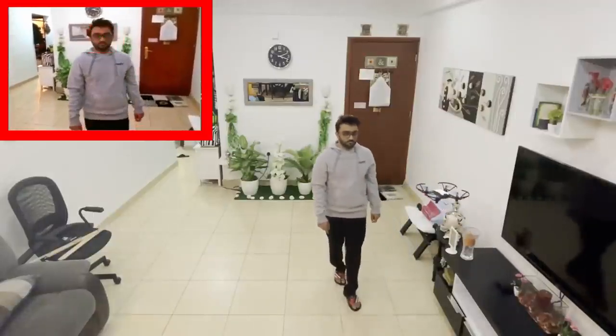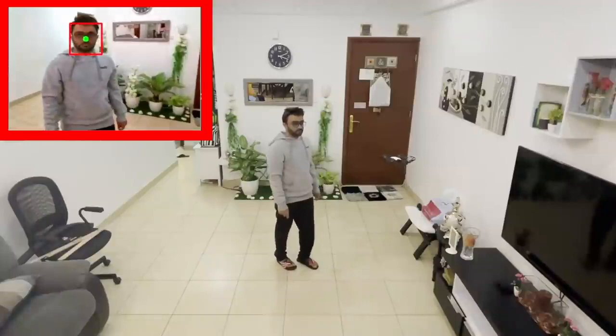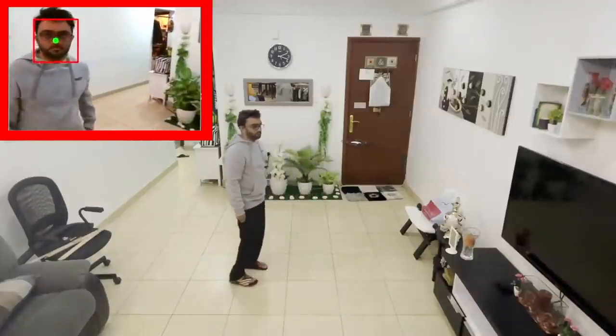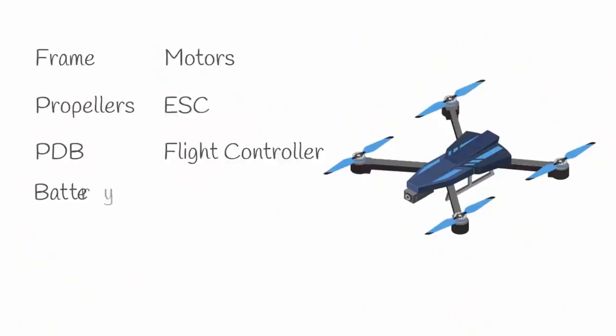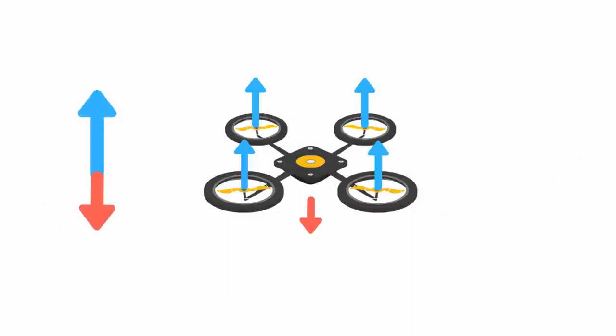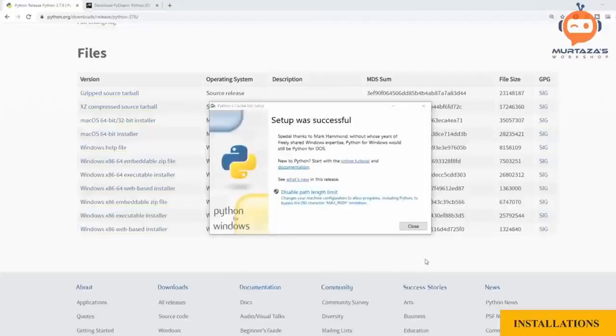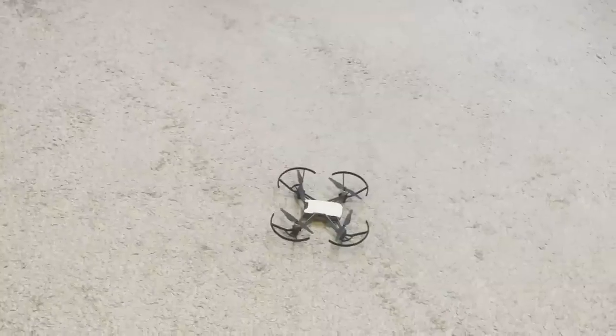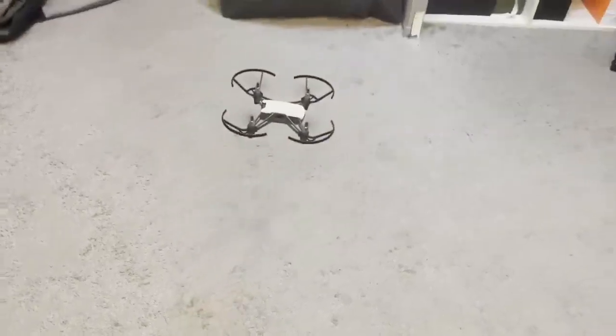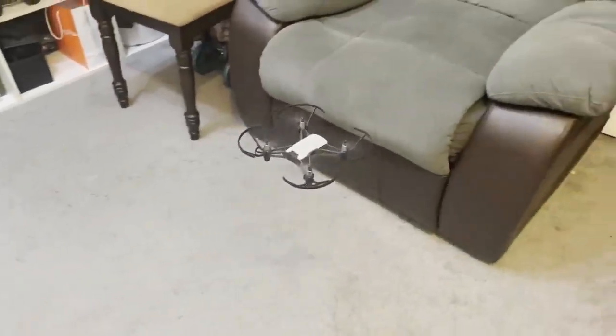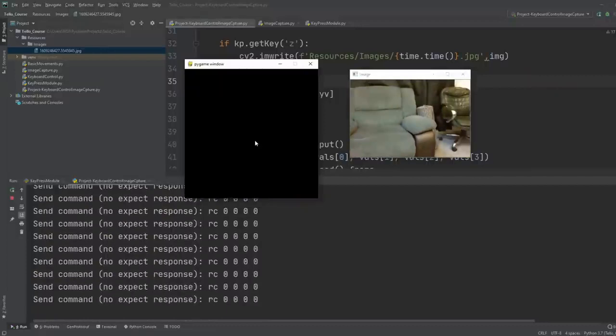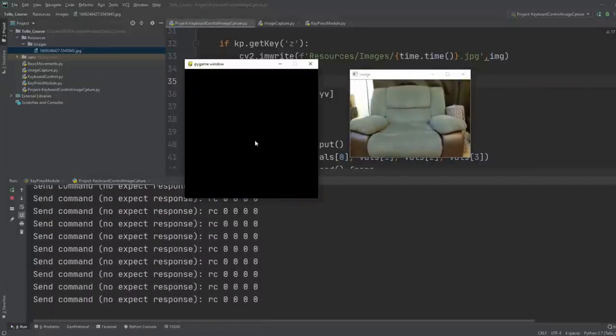This is the drone programming with Python course. Here we are going to learn the basics of a drone, including the components and how the drone flies. Then we will look at the installations and the basic movements along with image capture. From there we will create exciting projects including surveillance drone, face tracking and line following drone.